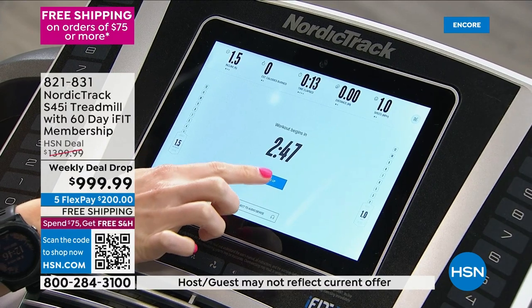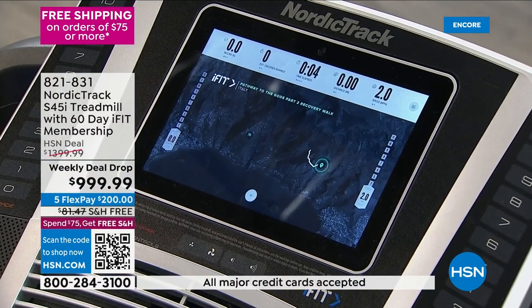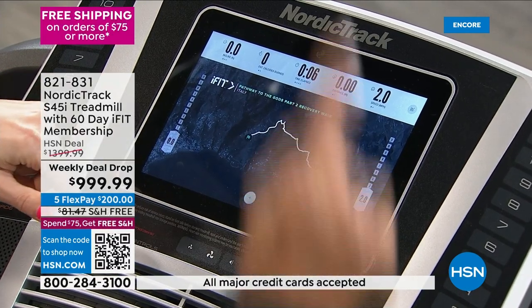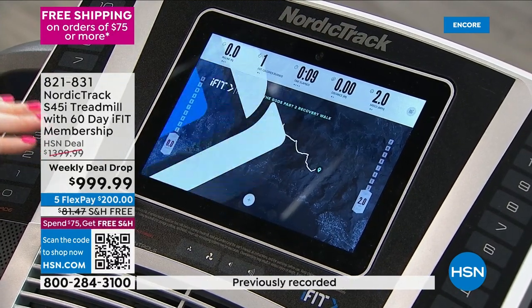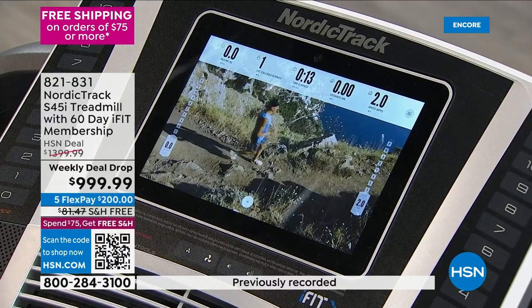I want you guys to warm up at home, but in the nature of live television, we're gonna let Callie get her passport, get right to Italy. It shows you where you're going. I didn't spend a dime. And this is a recovery walk, so this is good for people recovering from things, or if you did a harder workout and you wanna get in that extra fitness.